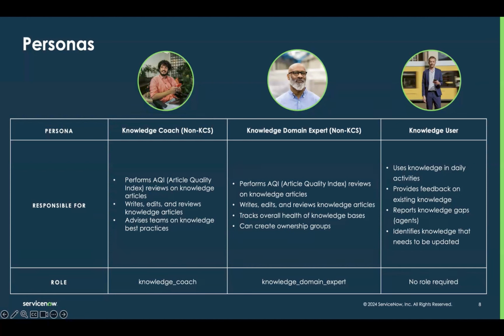You do have your agents or your users. So your users are agents, employees, customers, really anyone who is using knowledge, whether it's on portals, mobile, workspaces, or the classic environment. They do different things depending on their roles, but mainly they interact with knowledge, provide feedback, and report different knowledge gaps that may be out there. A knowledge gap is an incident, case, or other record type where there is no knowledge article available. That would be a knowledge gap, and we have functionality in place to report that and get those taken care of.